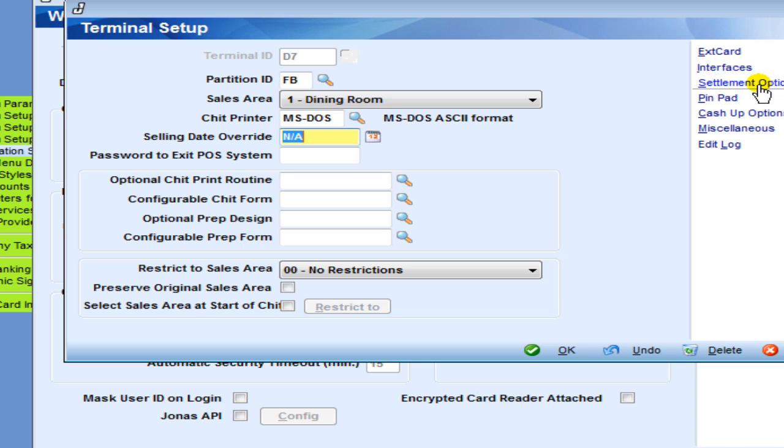Settlement options allows you to dictate or override certain functions that were set in the point of sale. Pin pad is similar to the external card, and cash up options and miscellaneous are used depending on what type of flags you want to override.